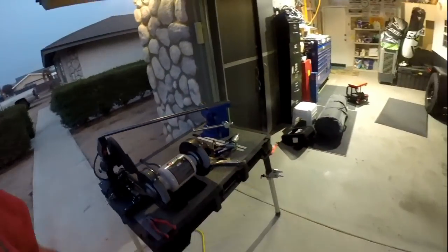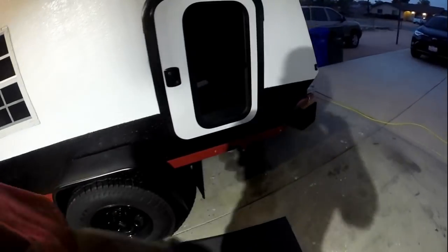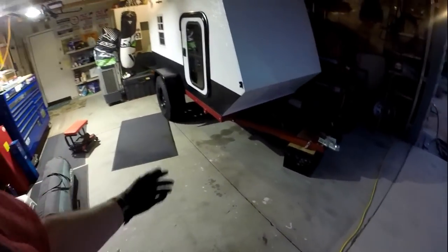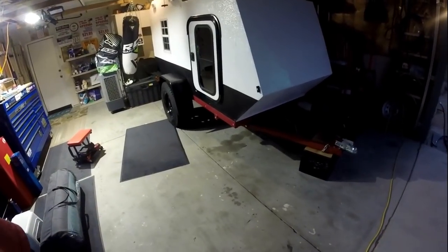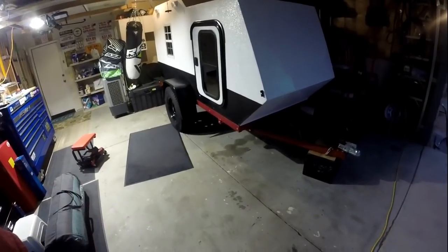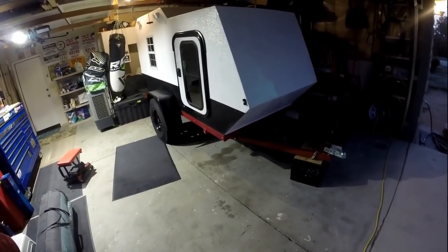So we got all four bushings in just to sturdy up the tongue and give me a lot more confidence in it. I made some comments about it being cheesy, and I know that's because it's supposed to be a 1195 pound capacity trailer. Of course, we're at 1240 plus whatever we put in there, so I'm just going to make sure that it's beefy.